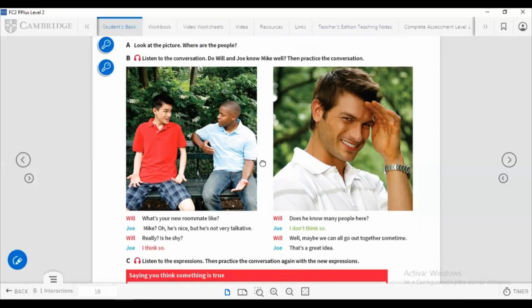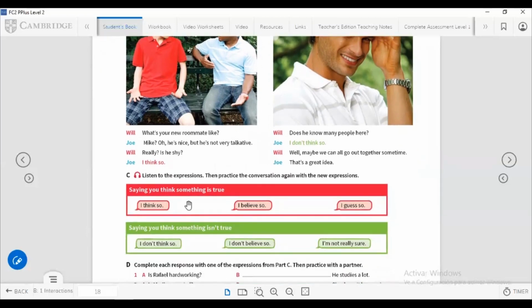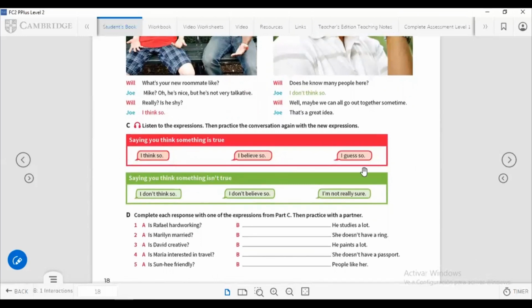So what do you notice about these expressions? I think so, I don't think so. Listen to the expressions, then practice the conversation again with a new expression. If you think something is true: I think so, I believe so, I guess so. If you think something is not true: I don't think so, I don't believe so, I'm not really sure. These are expressions to show that something is true and that something is not true. So you have to practice the conversation with these expressions.